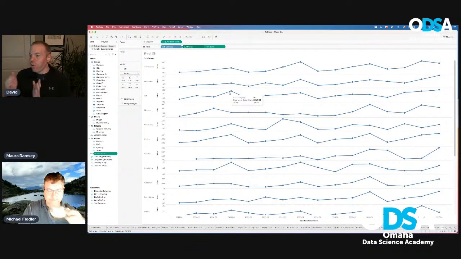So you can see that there's a two-part to that. And since there's a two-part to that, you need to use either a table calculation or an LOD calculation to have two sets of aggregation. We have to aggregate sum of sales first, and then we have to find the max of that.